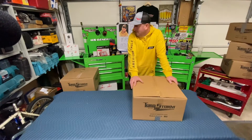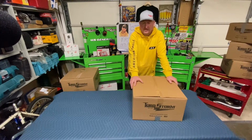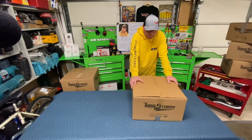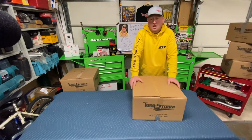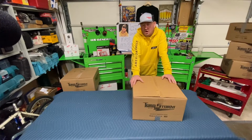Just from the boxing here, you can see everything was packed up nice and tight. The shipment actually came in 2 larger boxes. So there were a total of these 5 smaller boxes, 2 in one, 3 in the other. The whole process dealing with them, from the order, they were straight with me as far as the lead times go. I placed it probably towards the end of November, and it took about 5 to 6 weeks to fill the order. They charged my account when it was ready to ship, just like they said they would. Within 3 days, I got a confirmation on Monday, and I had them at my house Wednesday of the same week. So the process was smooth and zero complaints.